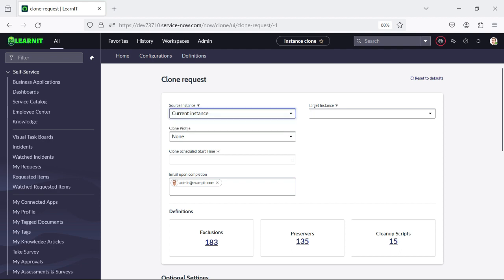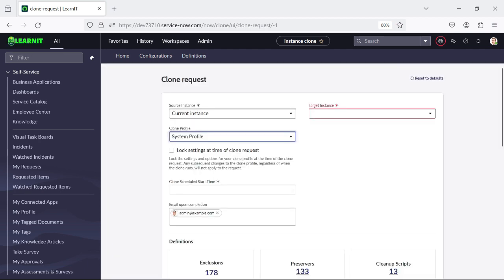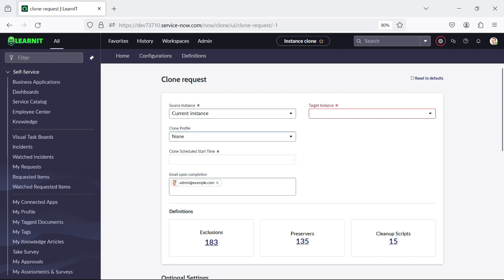Here you can see the source instance would be the current instance, and the target instance would be the instance which is in sync with this current instance. We don't have any other instance because this is my personal developer instance. There will be some target instance like dev or test, and this current instance would mostly be production or a test environment. Here we have the clone profile. We have an out of the box system profile, but we can create our own profile for doing a clone.